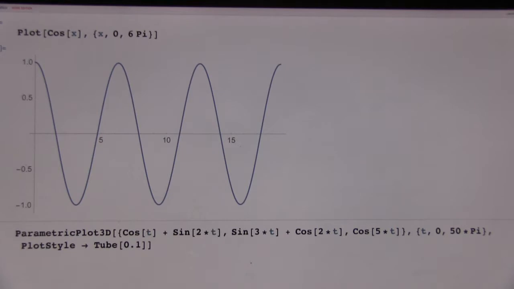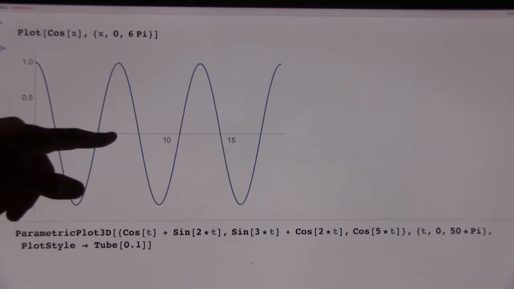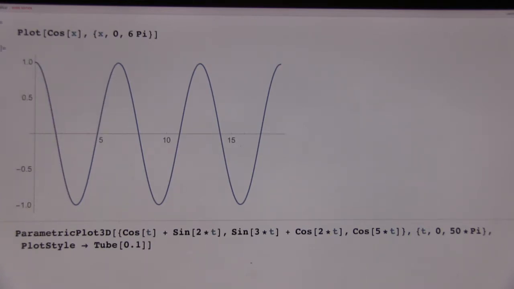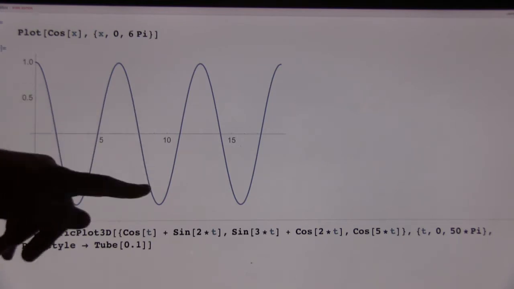Yeah, that's actually a great description of cosine from both of you. It's repeating, it's symmetric, it looks like a wave. And the low points look like it's odd numbers times pi, and the high points look like it's even numbers times pi. Well, what makes you say that? Well, this one is a little more than 3, that's 3 right there. This one's a little more than 6, that's 6 right there. And then this one's sort of right before 10. Yeah, that's a great observation.